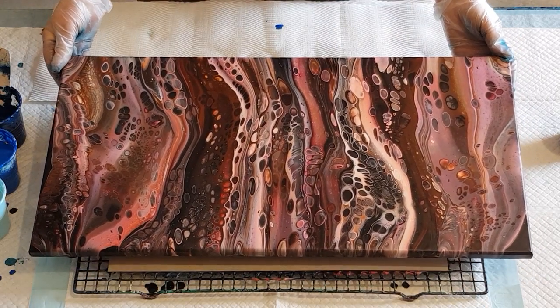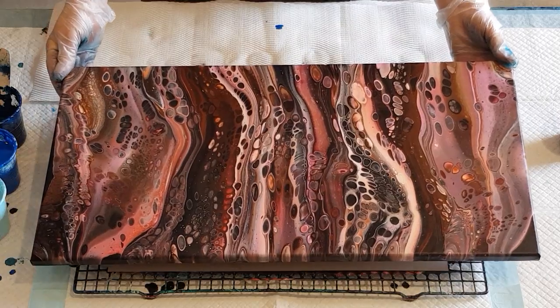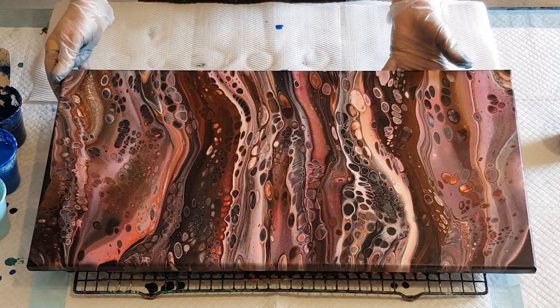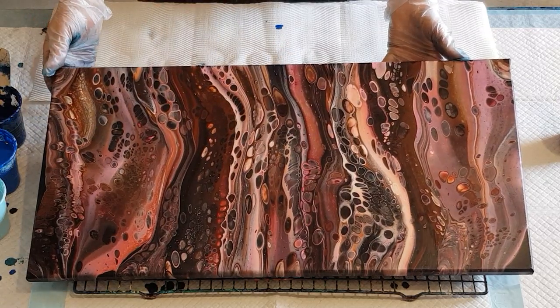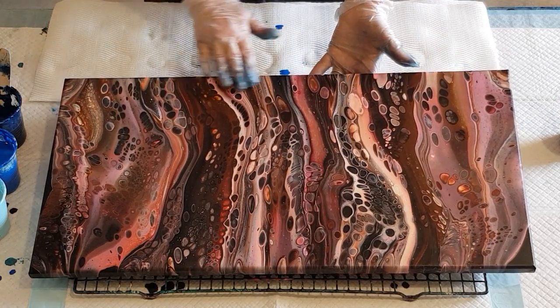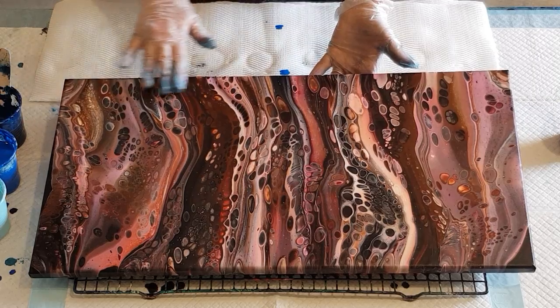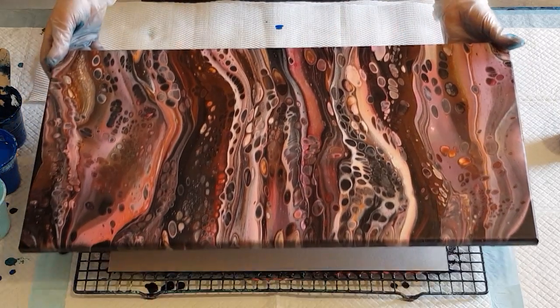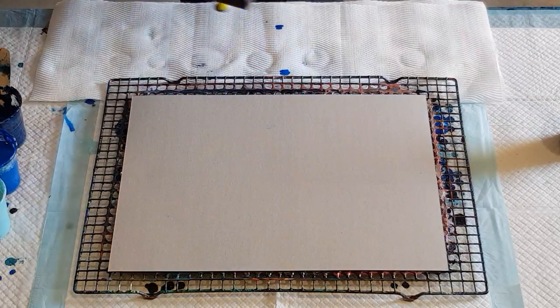This is one that I really struggled with. If you remember, I had to put my hand underneath in the middle to stretch my cells out because it was kind of pooling. But anyway, struggled through, and it's pretty much dry. It's just a little bit in the middle that's still damp, so I won't run my hand right across it. But love those colours. So I'm going to do another one like this, but in blues and browns. So watch this space.